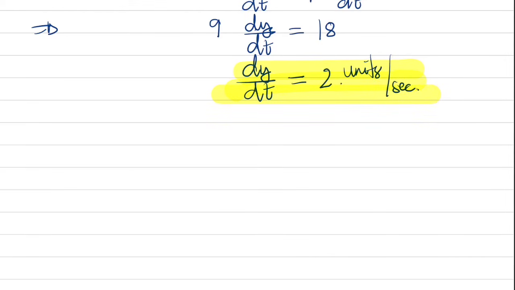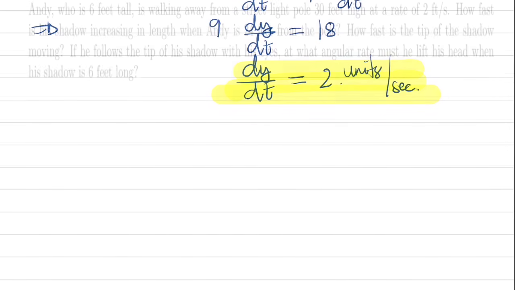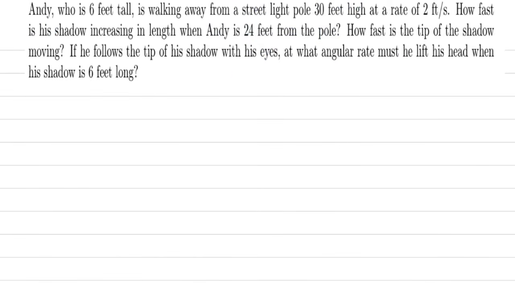So what is our conclusion? The roller coaster is moving 2 units per second in the positive y direction. Okay. Now we're done with the first 3 problems. Now let's proceed to this one. This question is quite long. It has 3 questions, so we will divide the solution accordingly.